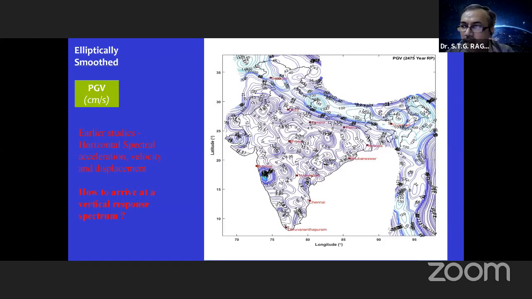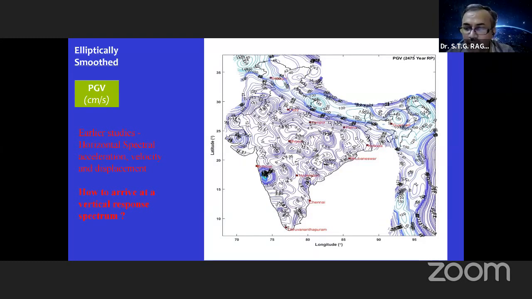So in our IS codes also, most of you know that for earthquakes it is only the horizontal components: spectral acceleration, velocity, and displacement. The vertical components are generally ignored and not used in design. Actually, the code says 2/3 of the horizontal. So now I will show you some important things we have arrived at recently about the vertical response spectra also.